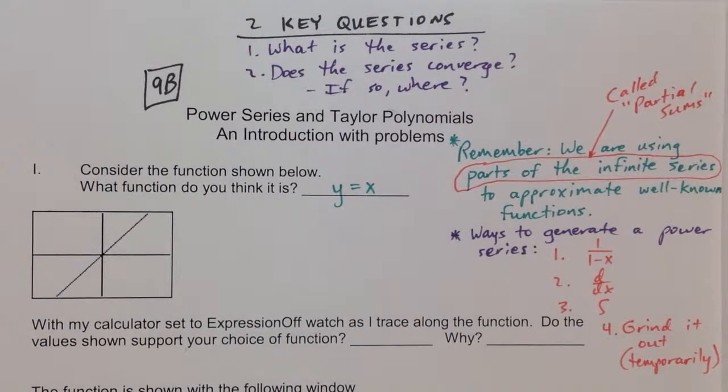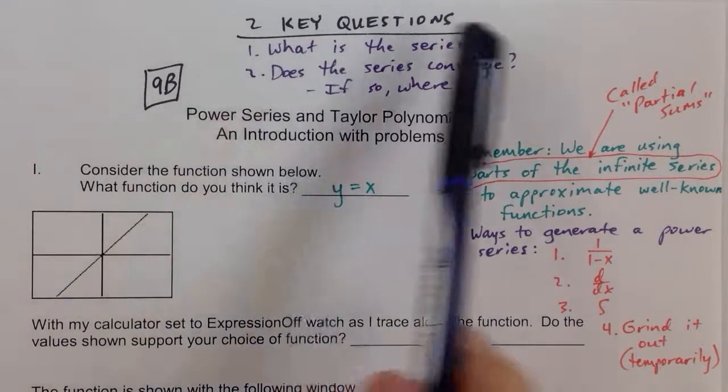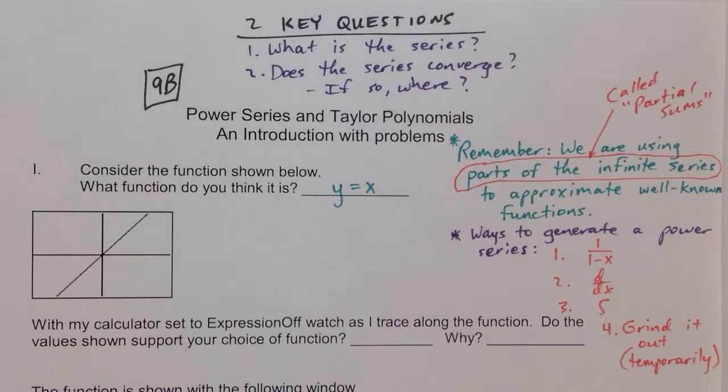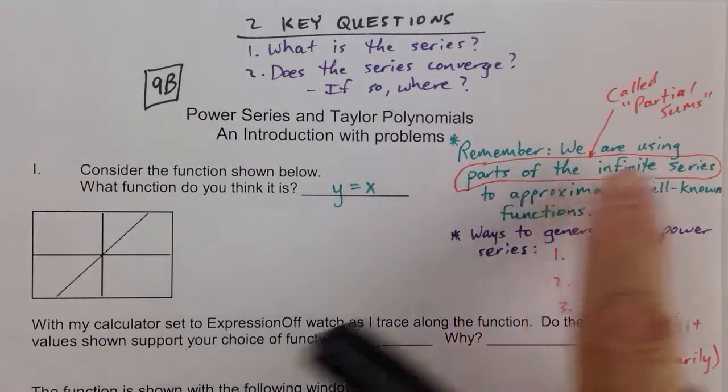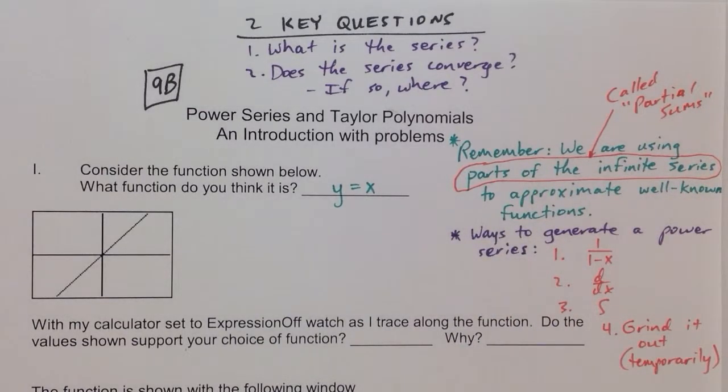Let's go ahead and review what we've talked about so far in Packet 9A. Two key questions. What is the series? Does the series converge? If so, where? And keep in mind, we are creating infinite series in an effort to better approximate values of well-known functions, and we're using parts of the infinite series to approximate those functions, and we call those parts of the infinite series partial sums.